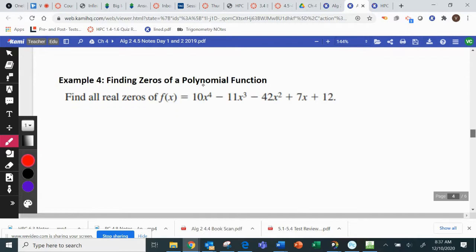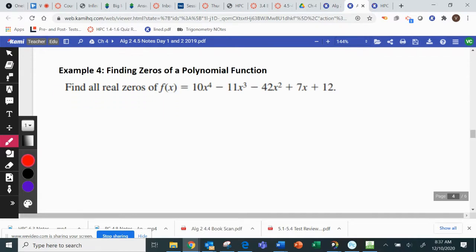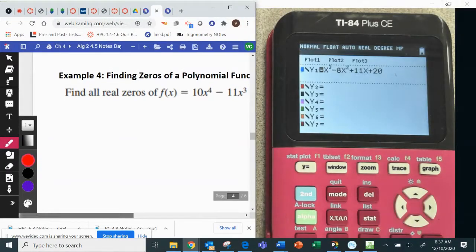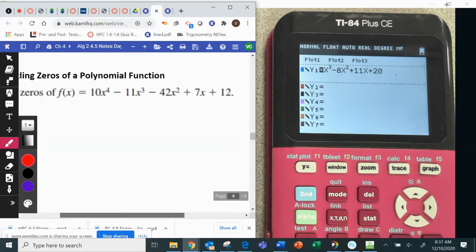Okay, I'm actually skipping the student practice because since we're also doing some of 4 or 6 today, we're going to get lots of practice in. So we're going to go to example 4. We're going to do the same thing. We need to start out by graphing it. So go to your calculator, type in the equation.